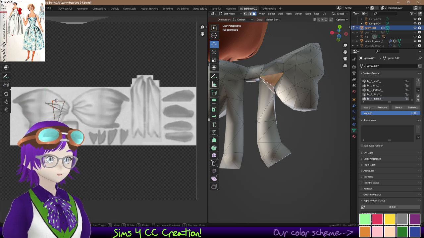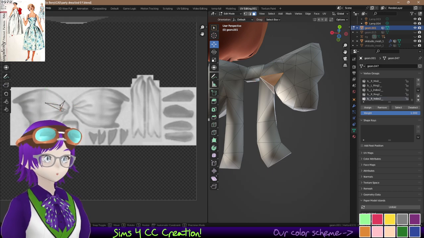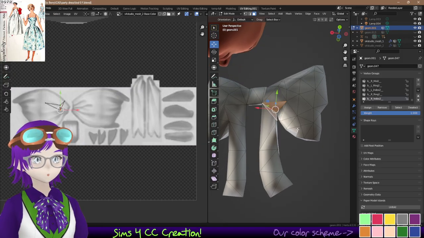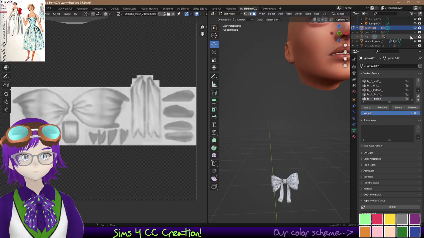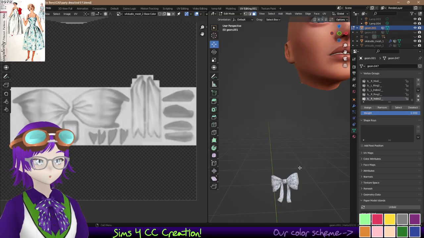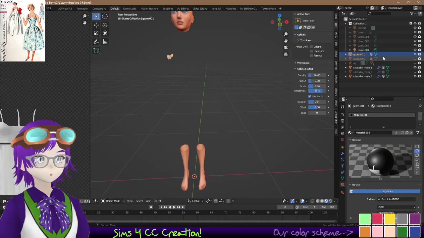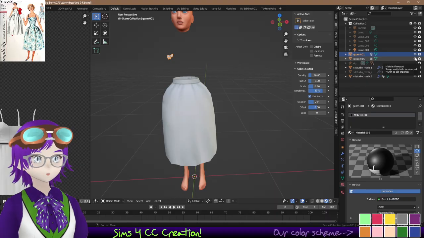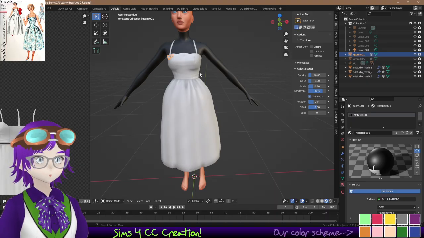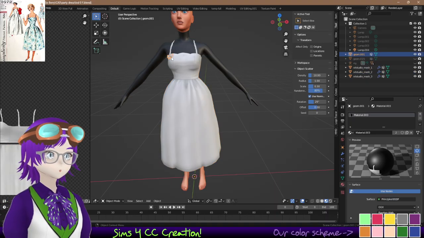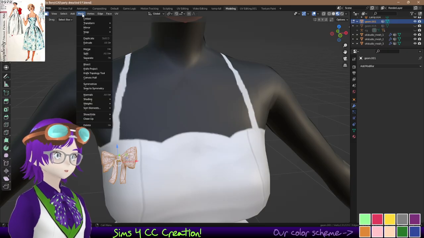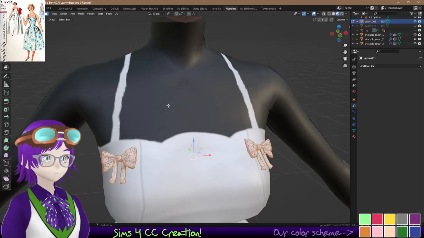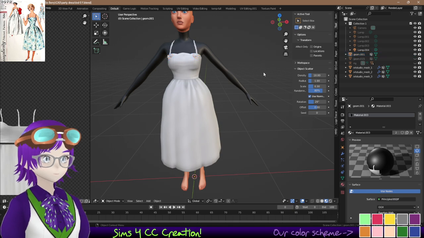But as long as they've got the base color, I think it'll be fine. And modeling. Symmetrize. There we go.